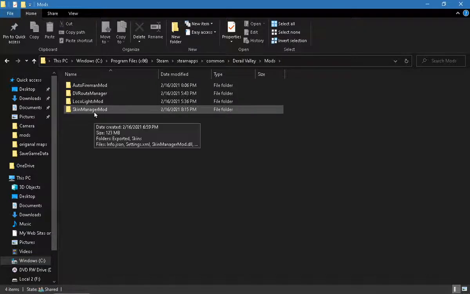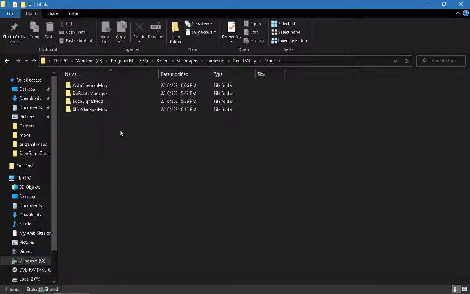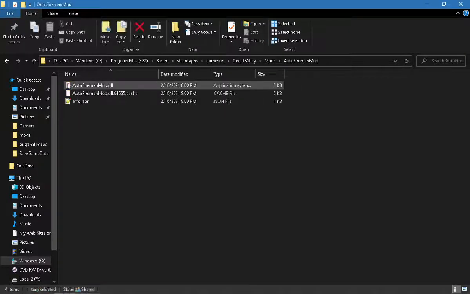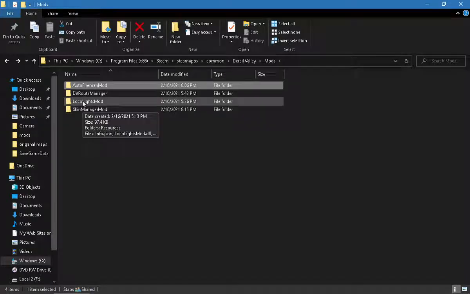There's a skin manager mod also that you download and shove in here. It can change the skins on your engines randomly. The auto fireman mod is in here. And these mods don't look very complex, but they are. Don't jack with these files, please. You'll mess yourself up and have to re-download them, and it's just driving yourself crazy.